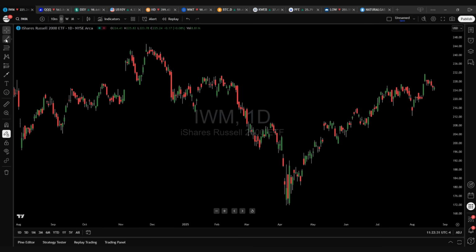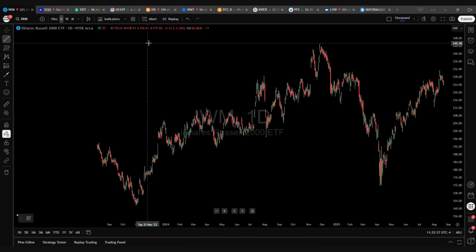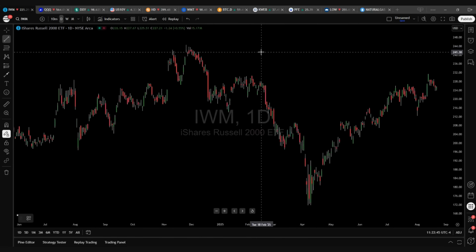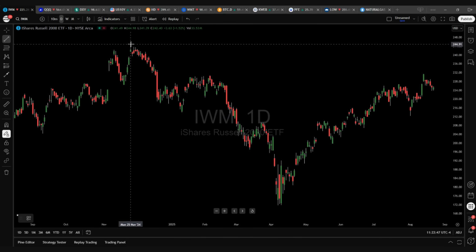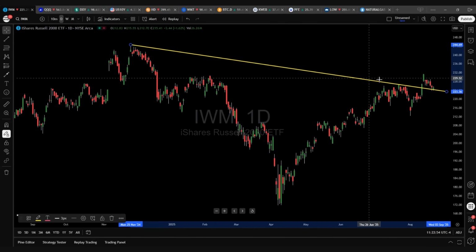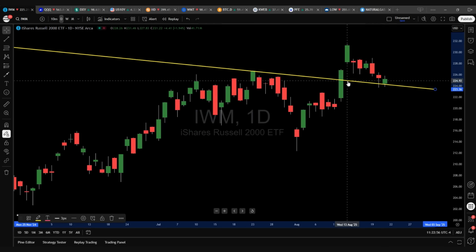But take a look at this. If we look at the longer-term setup, taking the high going back to November of 2024, which was a slightly higher high than the double top high from November, so again we're taking a very significant high pivot here. If we take that trend line and drag it down, lo and behold, look at what we get here: a breakout of this trend line. Look at it, it closes here and confirms the breakout.